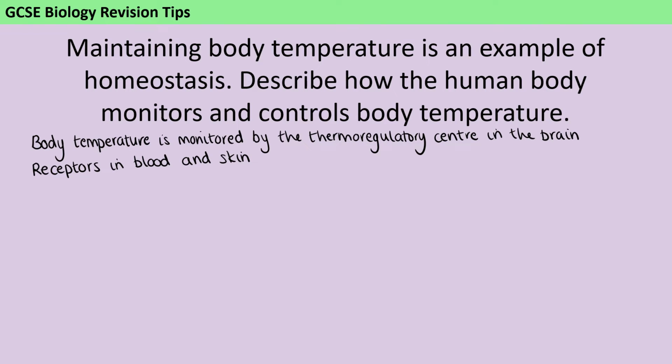Then in terms of how that body temperature is controlled, I need to think both about it being too hot and too cold. So if it's too hot, there are a couple of different things that my body can do. One is vasodilation. So this is where the blood is going to pass nearer to the surface of the skin. It's why you look pinker when you're hot, maybe if you've been exercising, and that's going to allow the transfer of energy from the blood to the atmosphere.